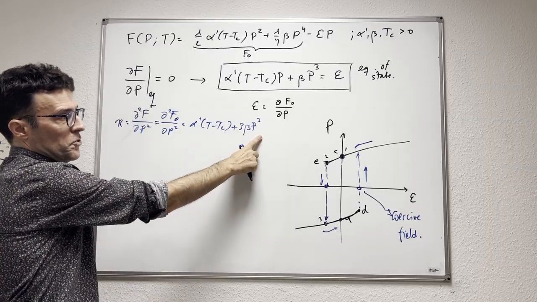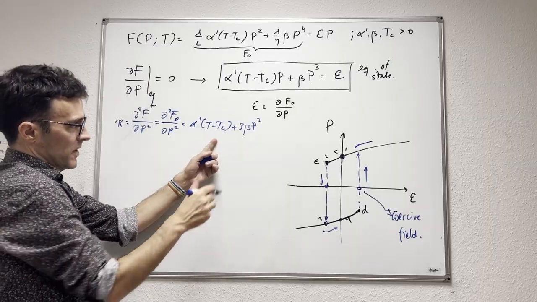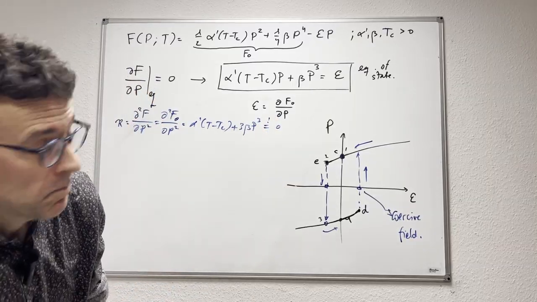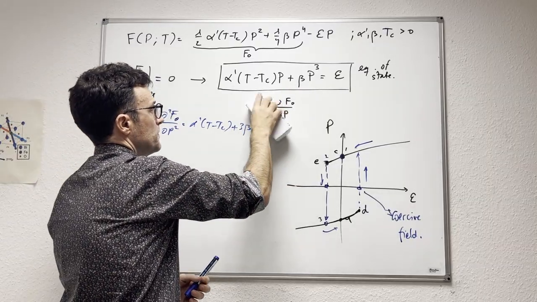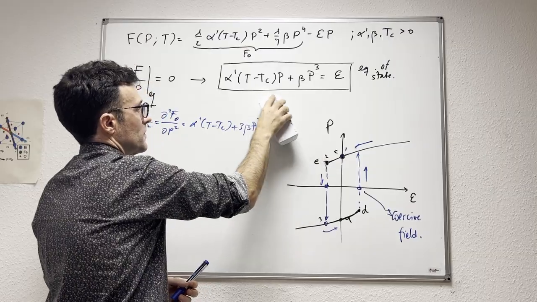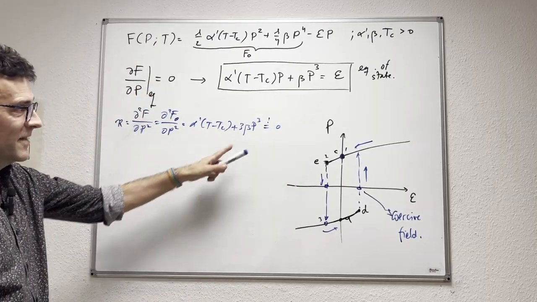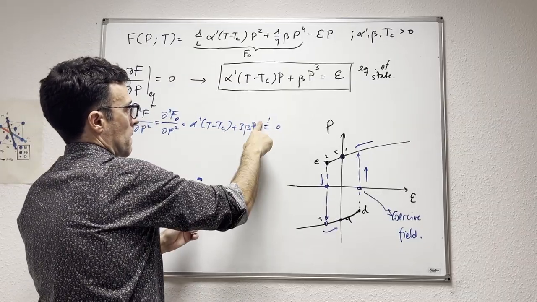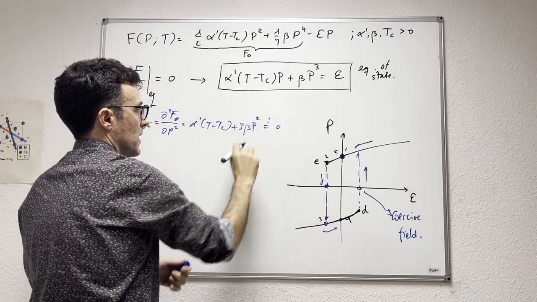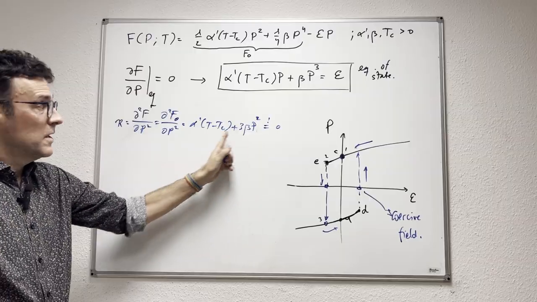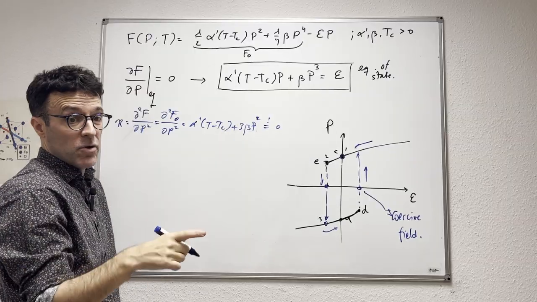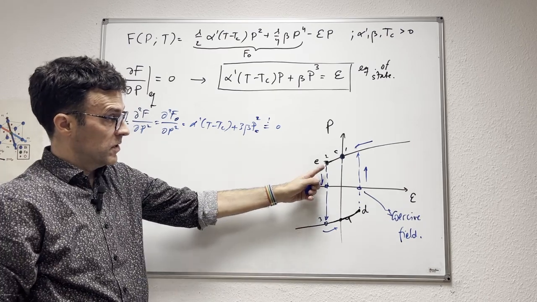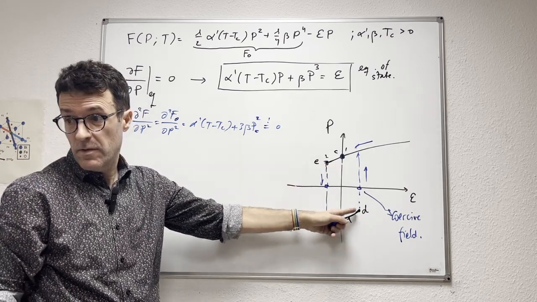So of course, you could say, well, okay, I can make this one equal to 0. Great. But there is no electric field in this expression. That certainly seems to be a difficulty. Oh, sorry, there is a square here. But there is a polarization. So if we make this equal to 0, we will be solving for the value of the polarization at the coercive field, which corresponds to this one over here and this one over there.